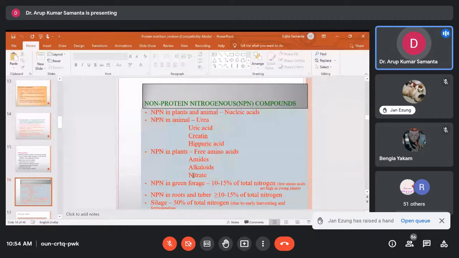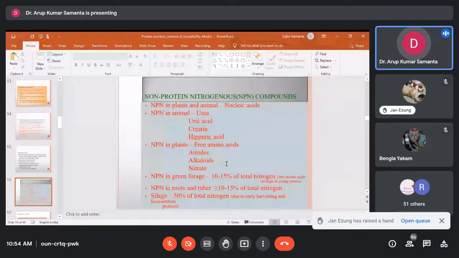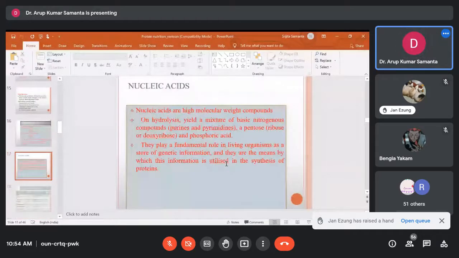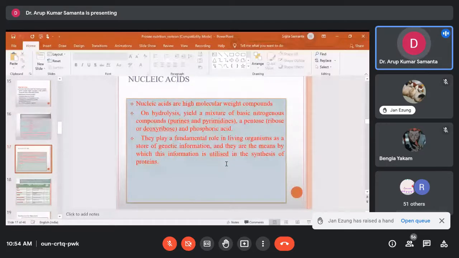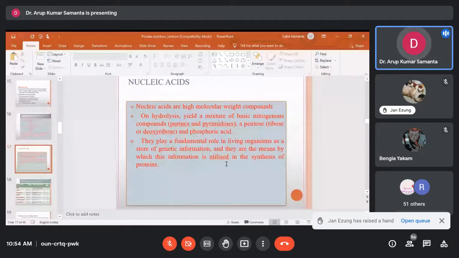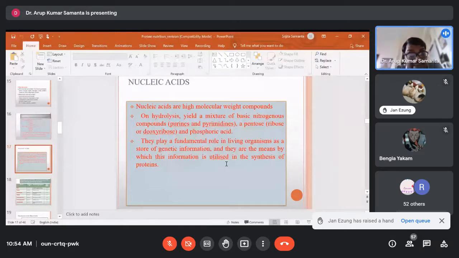That's why it is termed as non-protein nitrogenous compound. Now, the question is how this urea gets converted to microbial protein. There are 2-3 important points you have to remember. What will be the quantity of urea to be added in the ruminant's diet for optimum utilization? 1% of the total dry matter intake. If the animal is consuming 10 kg dry matter, 1% of the dry matter should be through urea. You should not go beyond that.